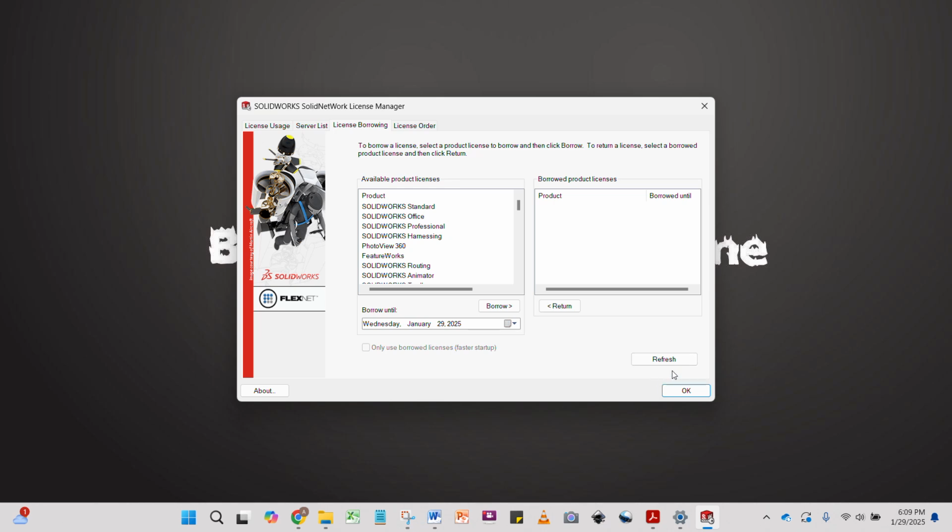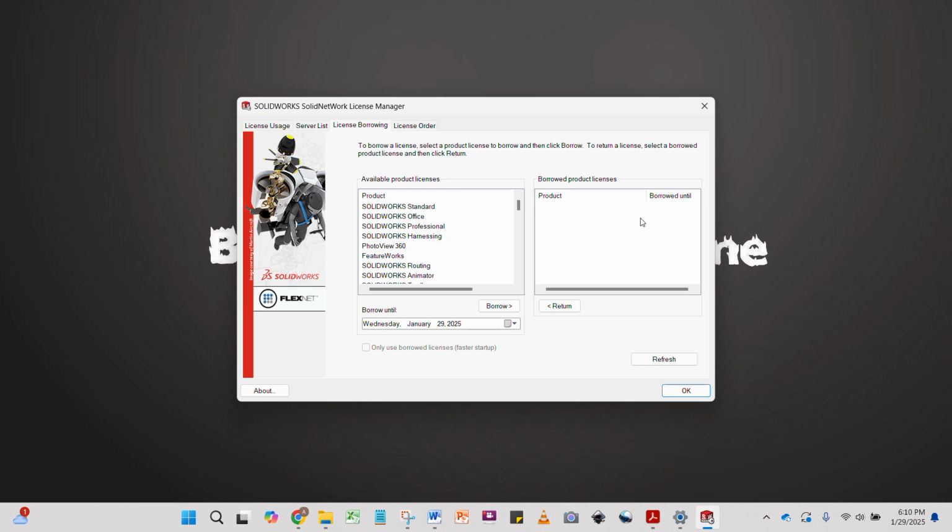Since I didn't install SolidWorks through the server, I don't have that option to borrow. I can use it anywhere I want to. But if you are installing it from the server, you need to actually borrow it. That will mean you can have access to it for like 20 to 28 days to use SolidWorks without necessarily connecting to HSC Air.